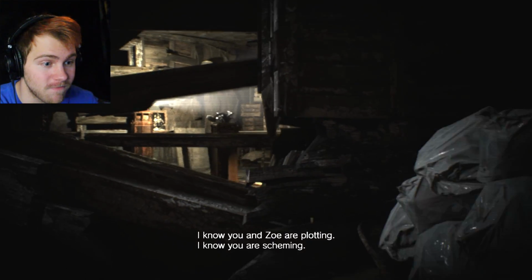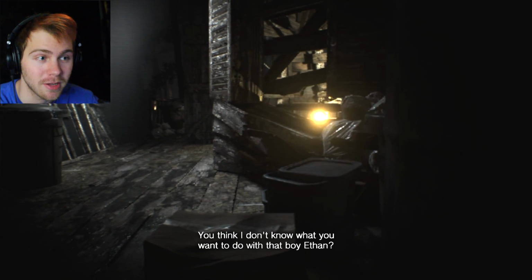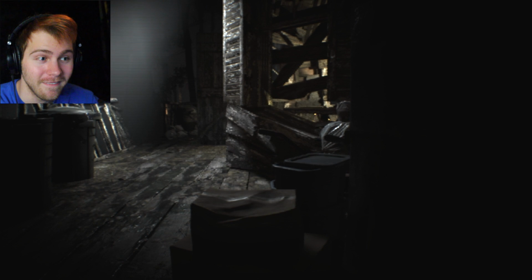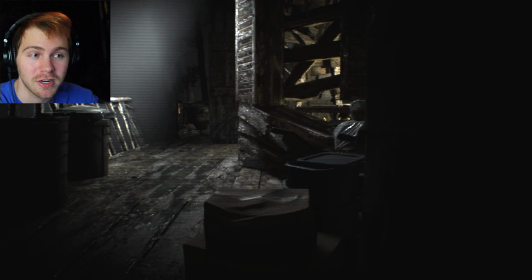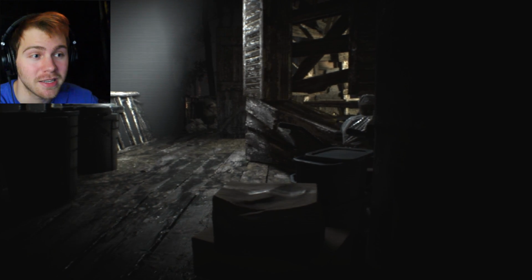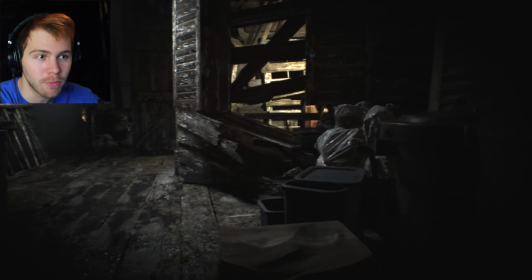I know you and Zoe are plotting. Fuck! I know you were. Zoe. It says you and Zoe are plotting something. I don't know what you want to do with that boy, Ethan. I hope that I can hide right here. Fuck me. But Zoe seems to be good on a good team. Or in the end, Zoe just could be using me to have her escape. I bet that's my bet. That is my number one bet right there.